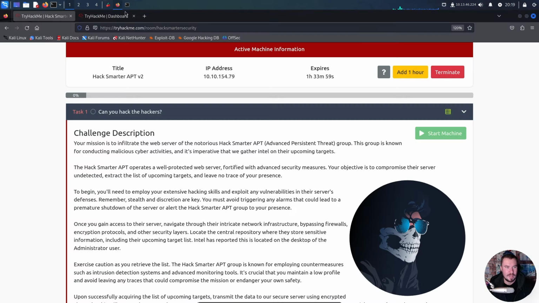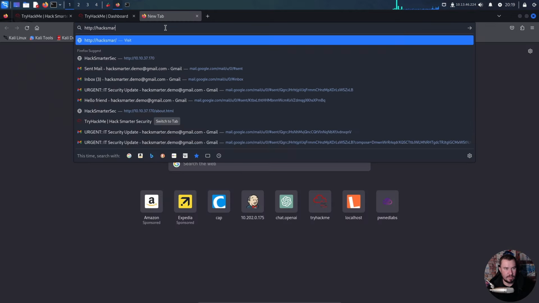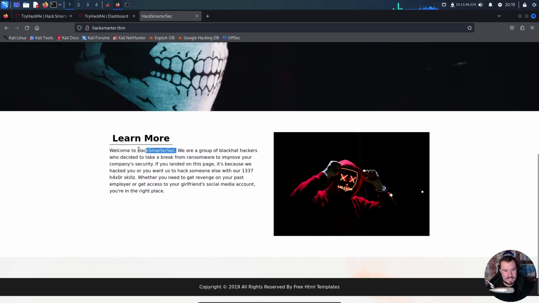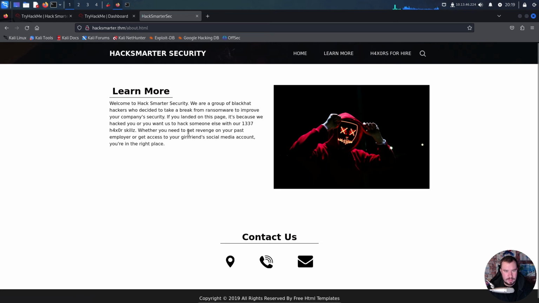All right, let's go ahead and check out this web server. We'll go to http://hacksmarter.thm. Here we go, Hack Smarter Security. So, welcome to Hack Smarter Sec. We are a group of black hat hackers who decided to take a break from ransomware to improve your company's security. If you landed on this page, it's because we hacked you or you want us to hack someone else with our elite hacker skills. Whether you need to get revenge on your past employer or get access to your girlfriend's social media account, you are in the right place. All right, learn more. Just the same thing here.